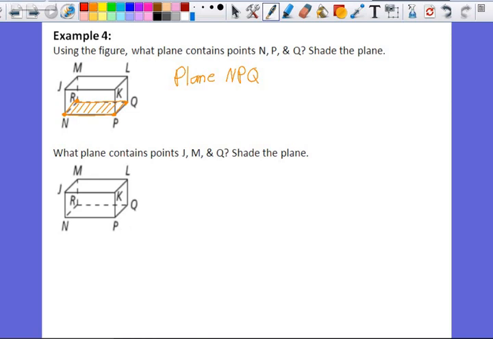All right, so for this one, you should notice the three letters they give you. It gives you J, then you go to M, but then I've got to go to Q, which is all the way down here. So it's drawing a diagonal right there, right? So if I want to solve this, I now have to actually pass through P to get back up there. So if you think about it, you're shading kind of like a ramp inside of this box. So it's something diagonally inside the box that you need to think of on a three-dimensional plane. So when we call it, we could still call it the same plane that we want, which is JMQ, but you also could have added the letter P in there to represent that.